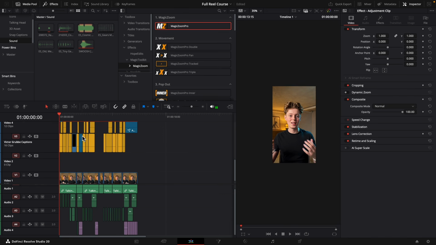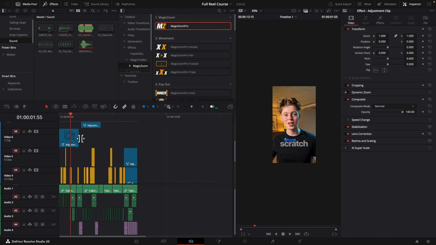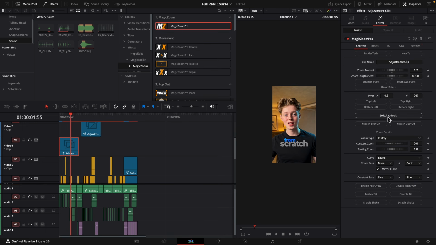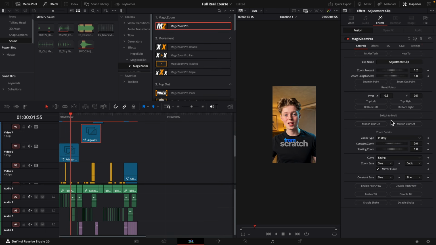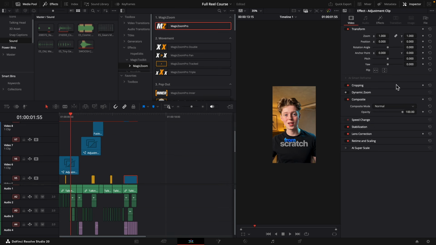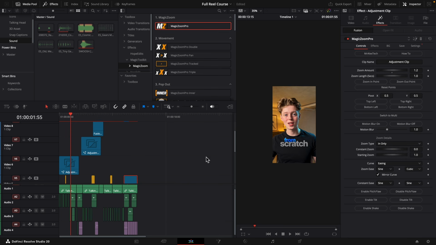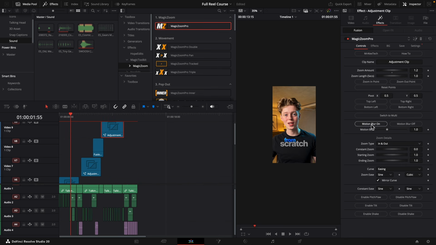Now I'll be doing the final touches, which is adding some motion blur, some glows, and all of that stuff to make your edit go from good to professional. The final touches is just going into this one here, for example, and adding some motion blur on the zoom in. I add motion blur on this zoom in as well, on this one as well, and on this one as well.